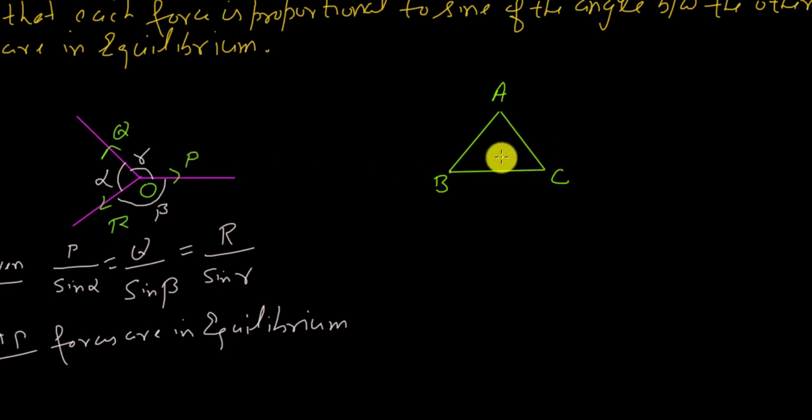first try to establish some angles over here. This is in the direction of P, so this will be taken in this direction. This is in the direction of Q, so this will be taken in this direction. This is in the direction of R, so this will be taken in this direction. Now let me locate the angles over here. Angle between P and Q. So instead of writing the exact, we are just denoting the sides.